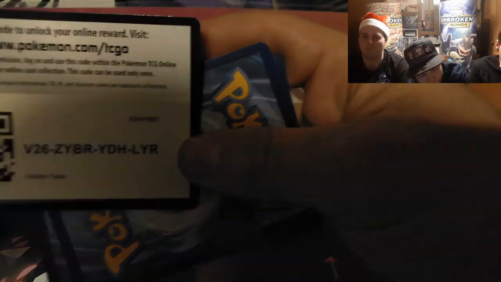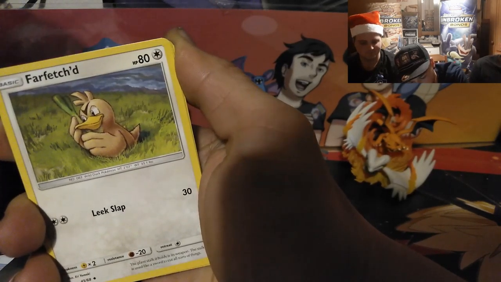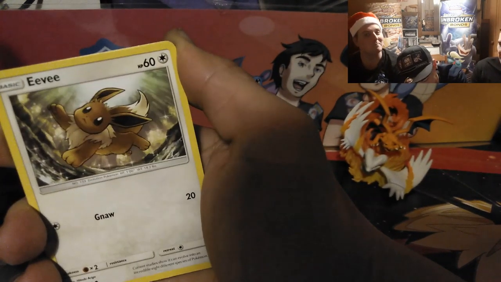The code card. Code card. 1, 2, 3, 4. And again, a fire energy. Graveler. Farfetch'd. Misty. City Gym. Cerulean City Gym.